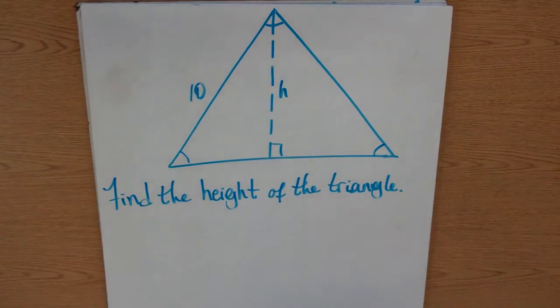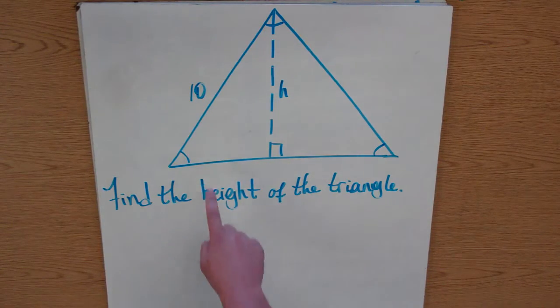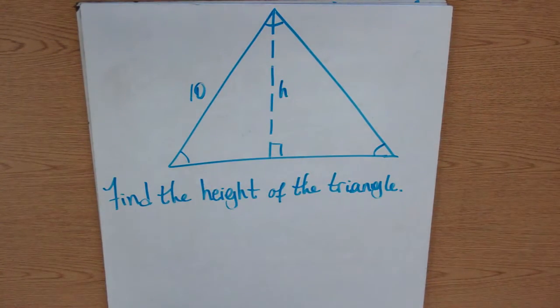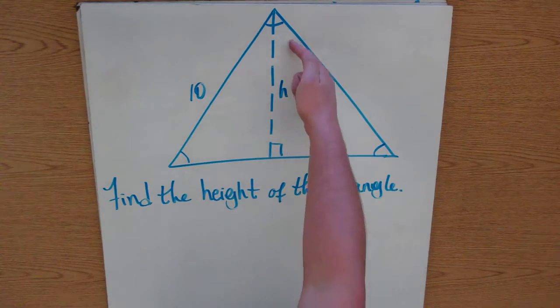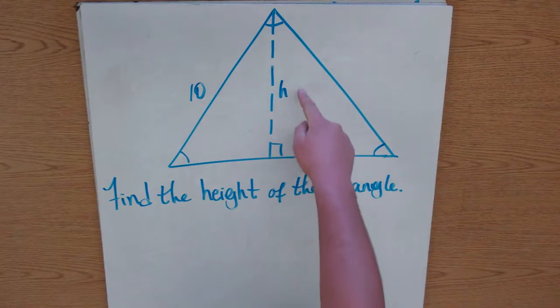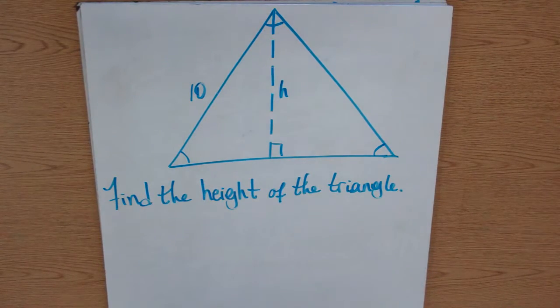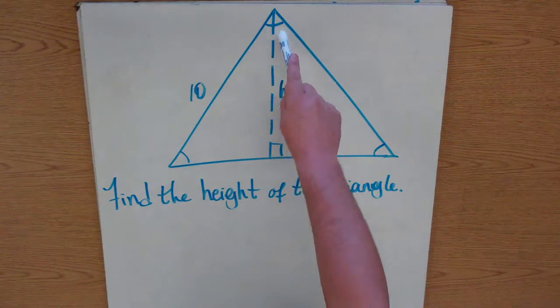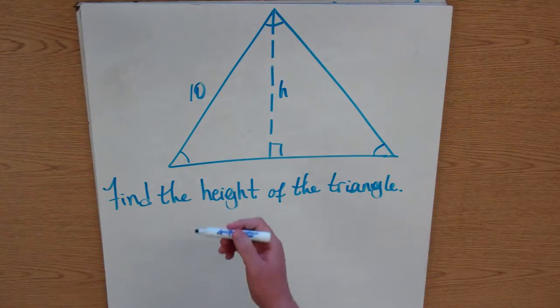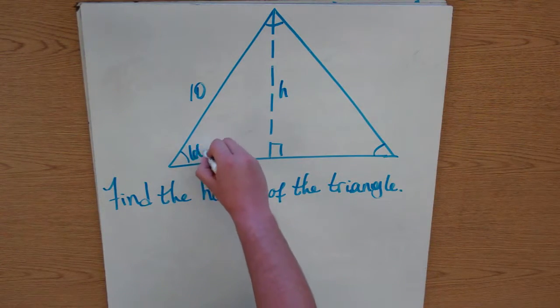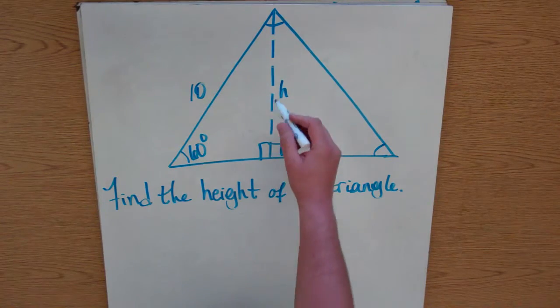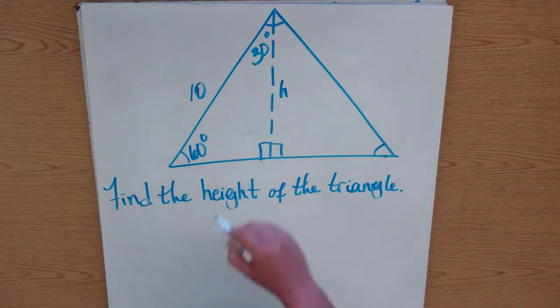Here is a triangle. If you notice, all three angles are marked congruent, so that means this is an equilateral triangle. Now, we want to find the height of this triangle. How are we going to do this? Well, we know that when we drop this altitude down in an equilateral triangle, it bisects this top angle. So, we know this is a 60-degree angle because it's equilateral. We know this is 90. We know this is 30 degrees.